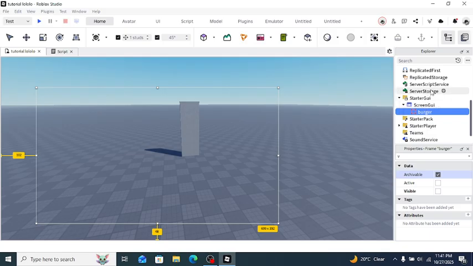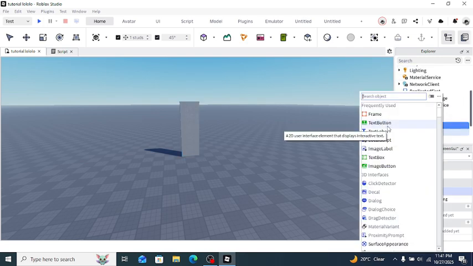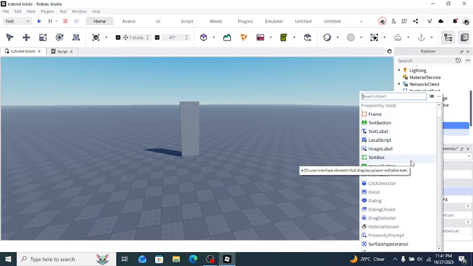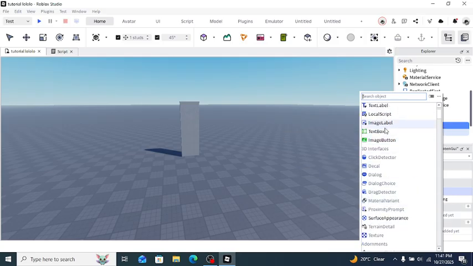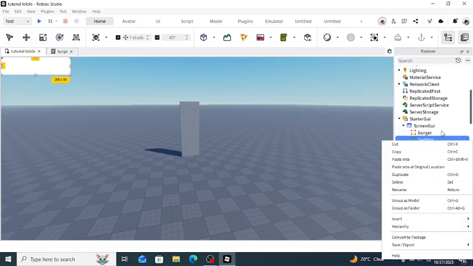And now we're going to be talking about the other UI stuff. So if you insert a text box, this is pretty much for codes UI, like redeem 100 things and we'll give you 100, whatever.